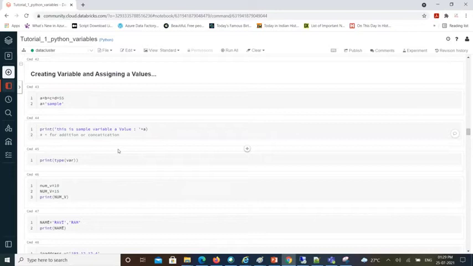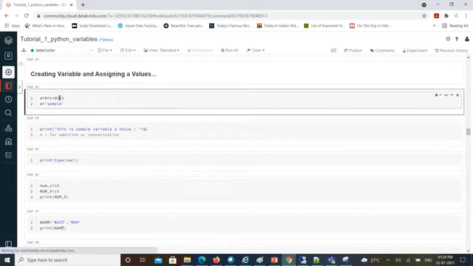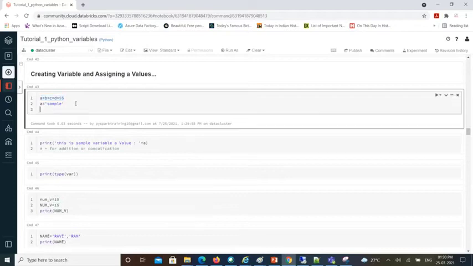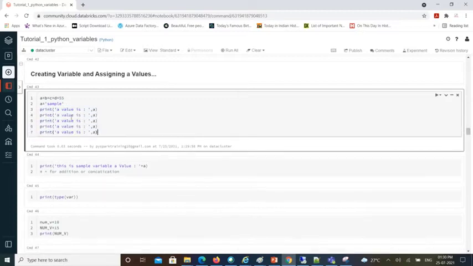And if you want to assign a value to multiple variables at the same time, we can go with multi-assignment. Simple. This is just from an interview point of view. If you want to create multiple variables and assign the same value at a time, you can go like this, multi-assignment. So every variable will have the same value. Now you see, print a value is, like this, I'm going to print all values.